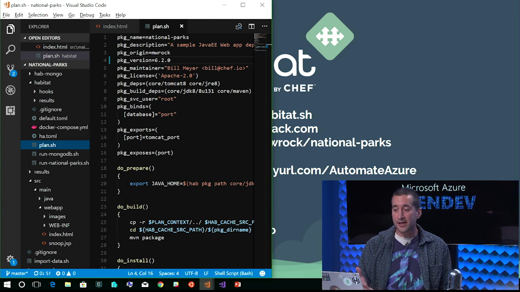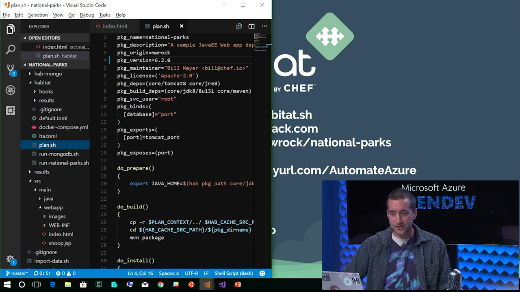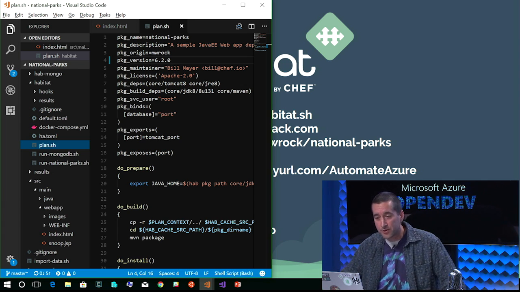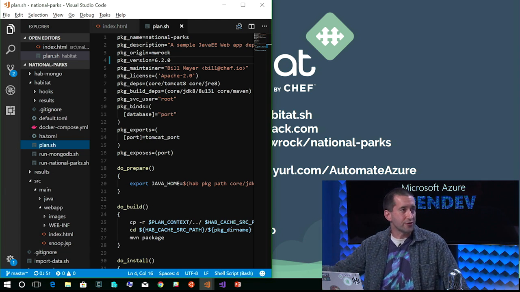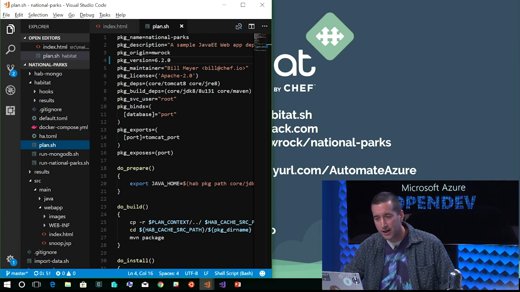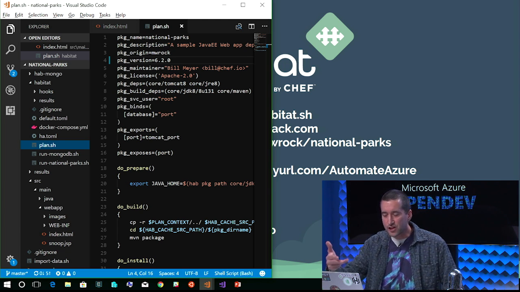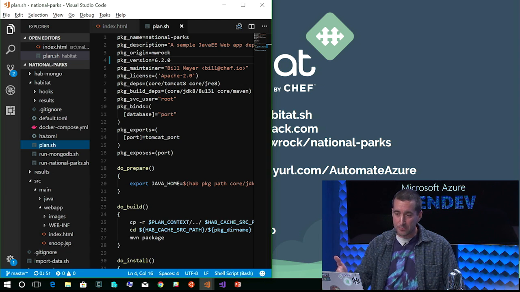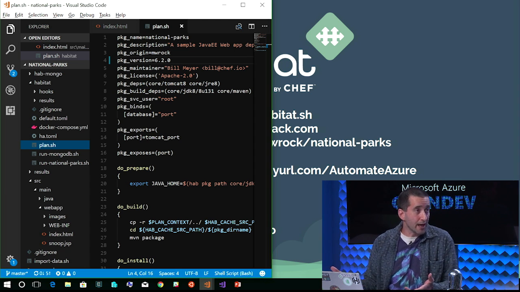It's going to be either plan.sh, as it is here if we're targeting Linux. It could be plan.ps1 if we were on Windows. It would be PowerShell. Right. But the fact of the matter is, a plan is shell script. So you don't have to learn another language. The chances are, if you're a developer, you know shell script. So you should be comfortable in this environment. And the plan is usually comprised of two major sections. One is metadata, the section at the top that basically describes your application, and then the part at the bottom, which is essentially callbacks that you're going to implement to tell Habitat how to build your application.